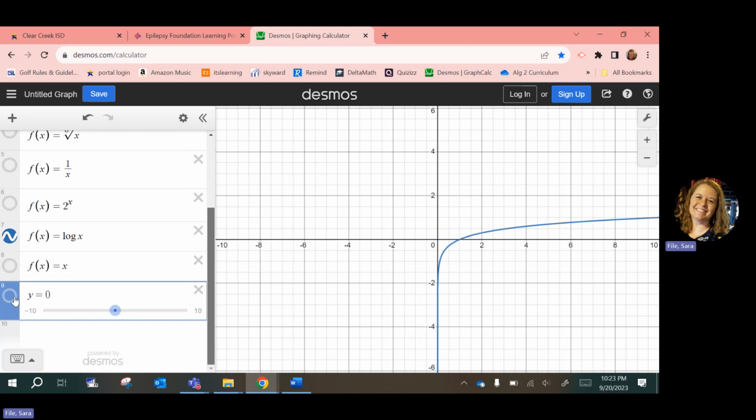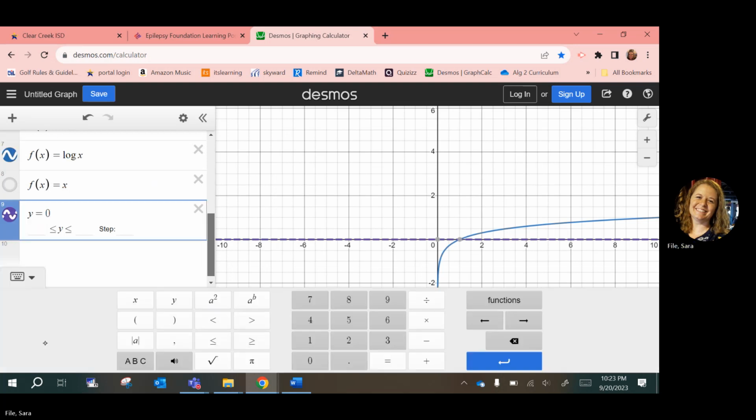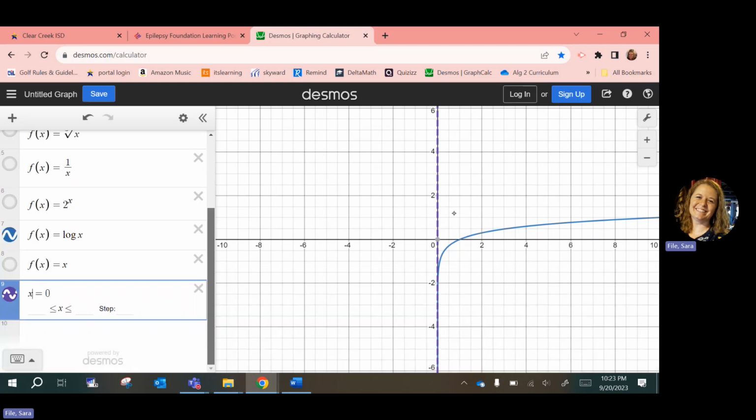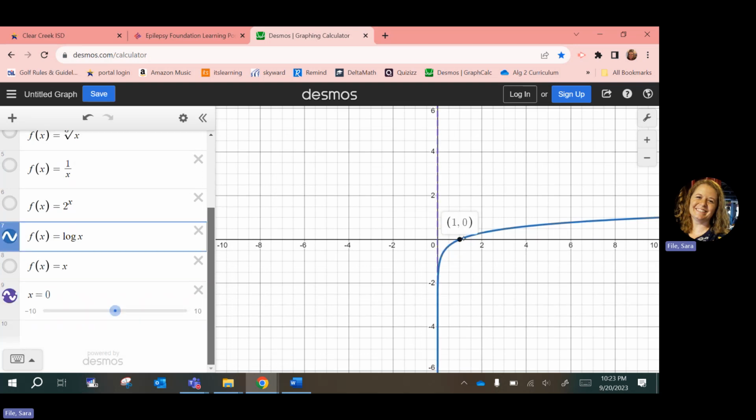So instead of having that horizontal line, sorry, you can hear my dogs wrestling in the background. That horizontal line was the asymptote for exponential, but inverse, x and y switch, remember? So I'm going to switch that back to x equals, and you can see that would make it a vertical asymptote. So we have a vertical asymptote here at x equals 0. We have an x-intercept at 1, 0, and no y-intercept now because of that asymptote.